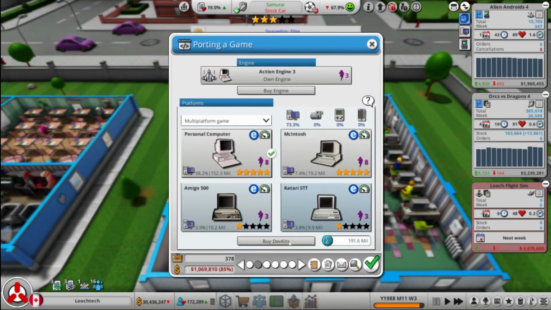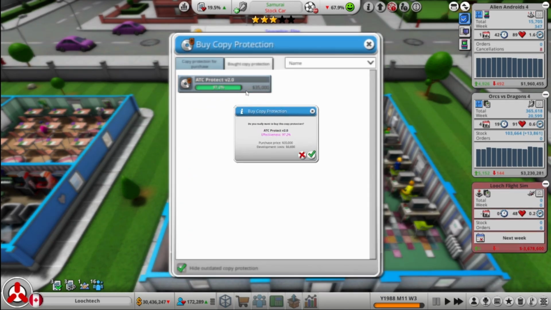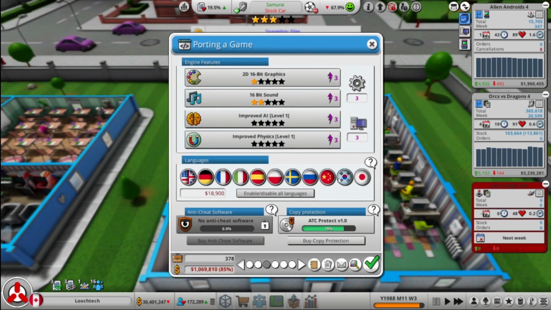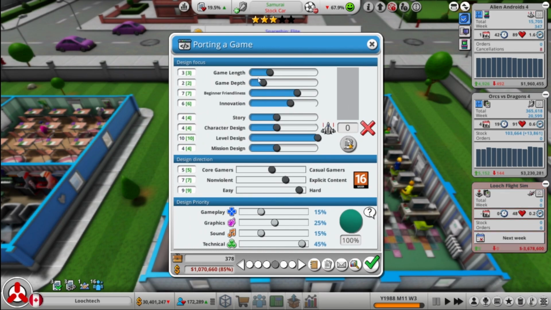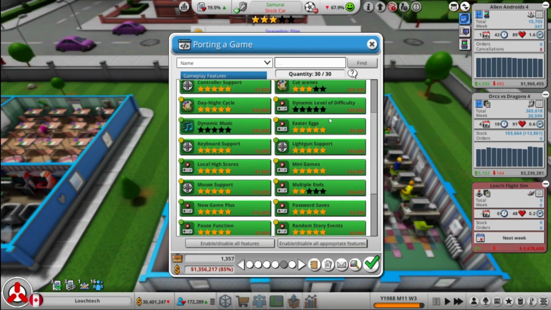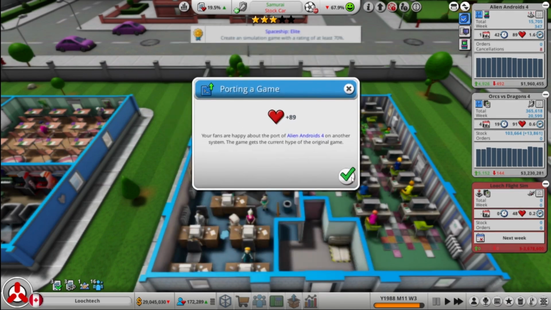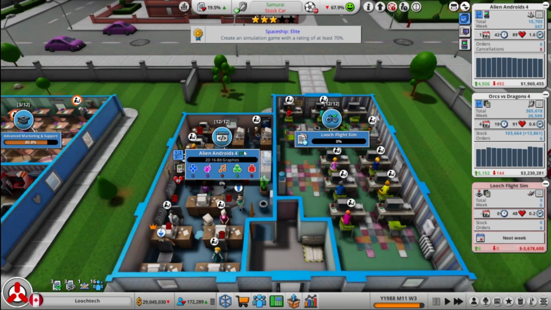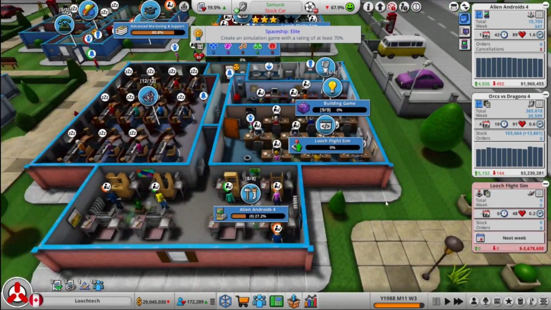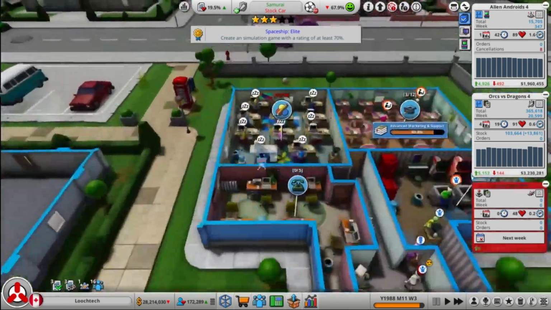We will find out. All the tech level 3 stuff. All right, new copy protection, ATC Protect 2.0. Equip. And we are locked in. It's a good thing because we can't move them. Turn everything on. 30 of 30. All right. So yeah, there's going to be some AA games coming soon because we have 30 things. 89 hype right out of the gate. Okay. That's good, I guess. And we'll make it even better.